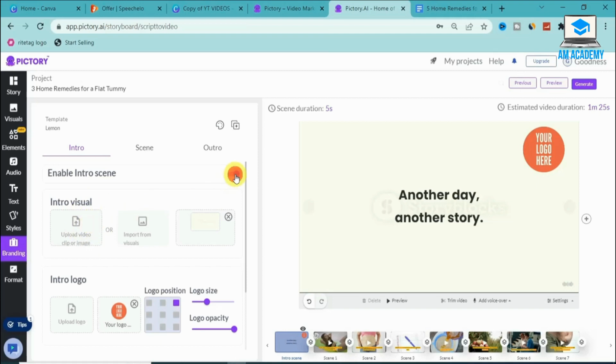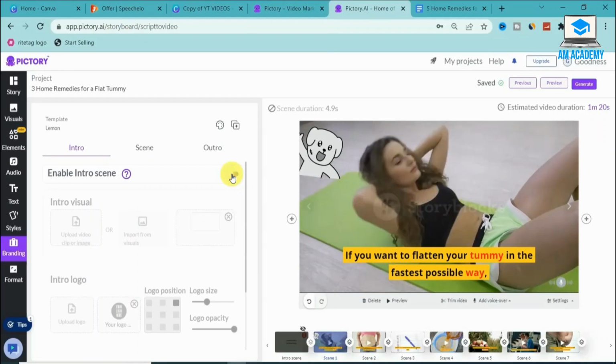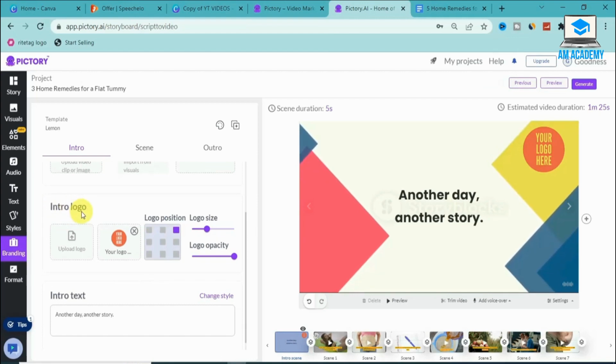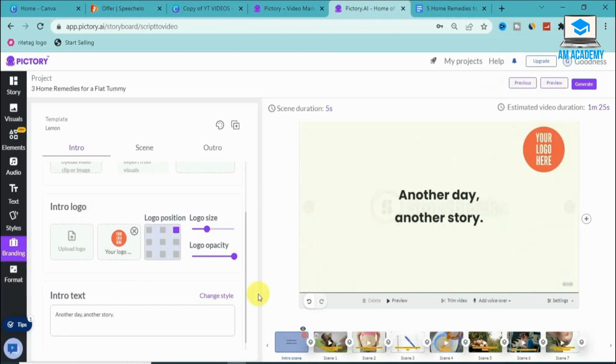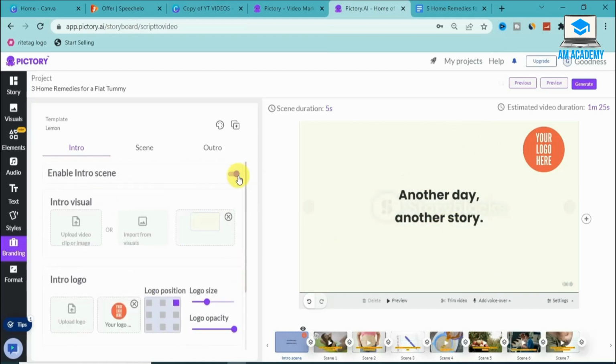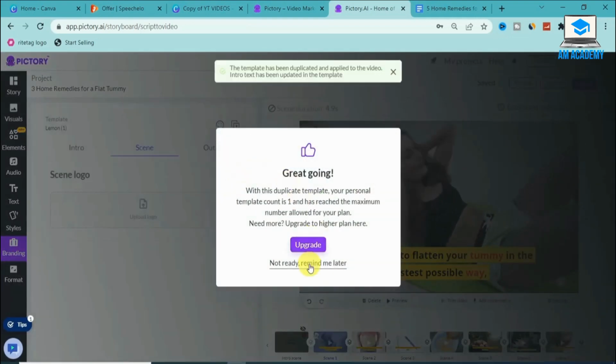And not just so, I'm going to turn this off. And not just that, under this intro section, you can also go ahead and add not just the intro, but if you scroll down right here, you can see you can add an intro logo. As you can see, you can add your logo right here, and basically you can change your logo size and opacity, how clear it is. You can also add another text, so we could do right here, lose weight fast, something like this, and it's going to just change in this particular format. But basically right here, I'm going to turn this off, because in this particular video, we are not going to go through that.